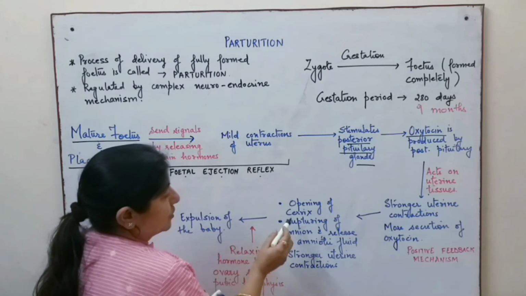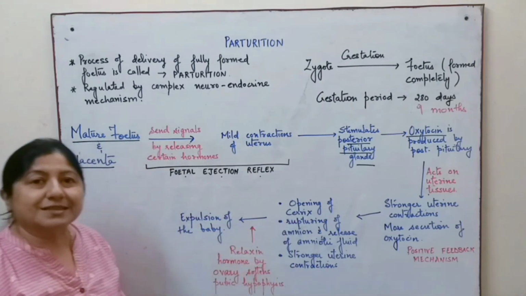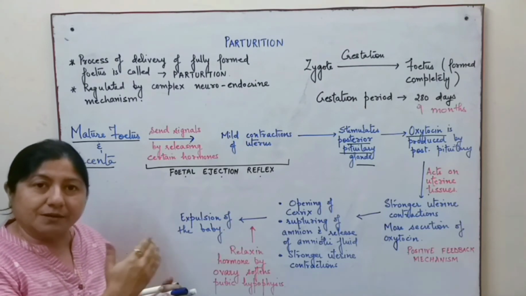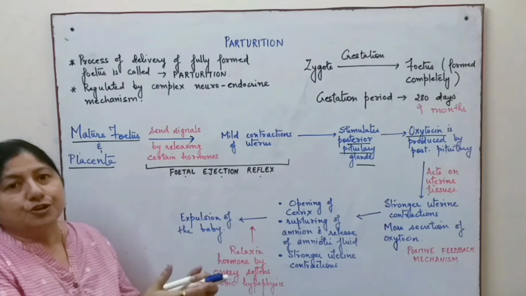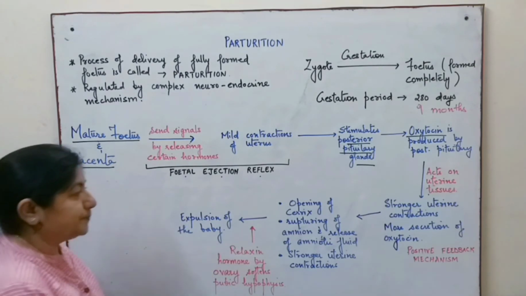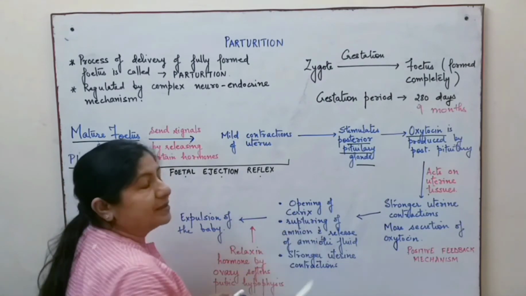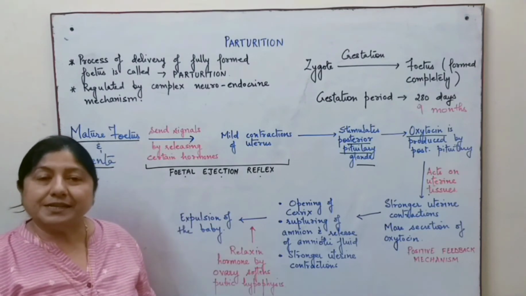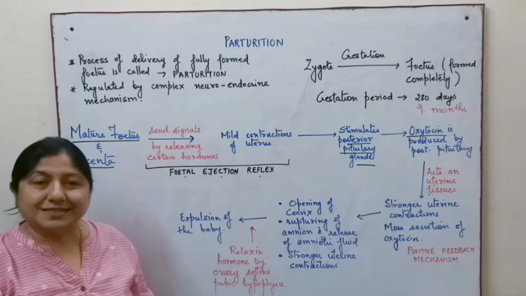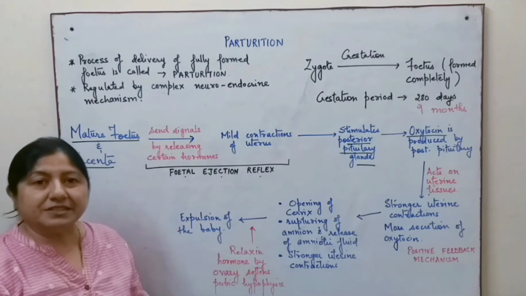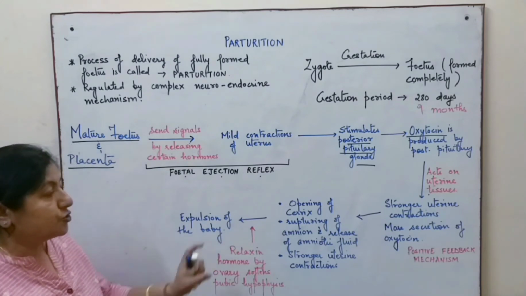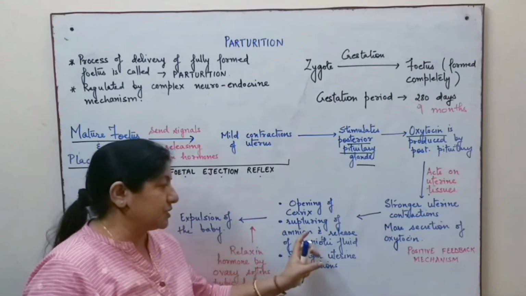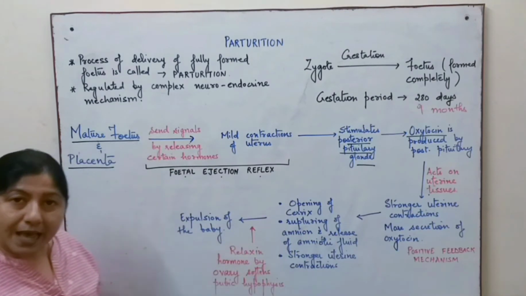Also, as a result of the contraction, there will be opening of the cervix and the broadening of the cervical canal. All these steps are helping the baby to move from the uterus to be pushed out of the vagina. So the cervix opens up and the cervical canal broadens. There is rupturing of the amnion, because till now the fetus is developing within the amniotic cavity, which was filled with the amniotic fluid. So the rupturing of the amnion will take place due to the strong contractions, and the release of the amniotic fluid will happen.